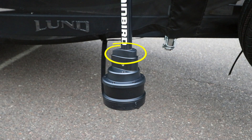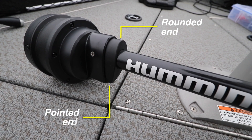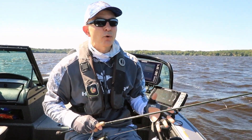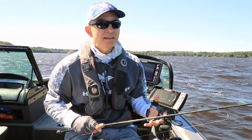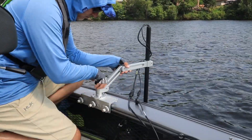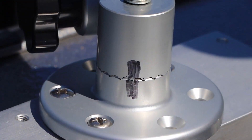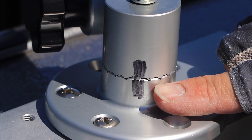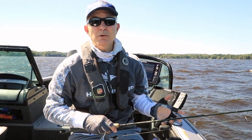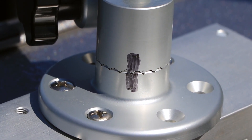If you look on the top of the Mega 360 Imaging transducer housing, you'll see a teardrop-shaped fitting with a blunt or rounded end as well as a more pointed end. That blunt or rounded end needs to face forward, and the entire teardrop shape needs to be parallel with the long axis of the boat. To make sure the 360 imaging pod is always facing the same direction every time I deploy it, I've taken a Sharpie and drawn a vertical black line that goes across the top and bottom halves of the aluminum Geigertek mount base. Getting the right orientation is then as simple as matching up the top and bottom halves of that vertical black line.